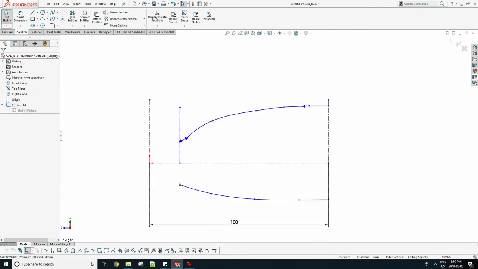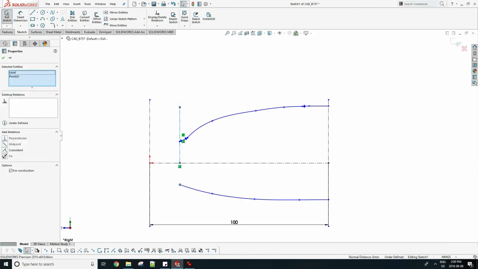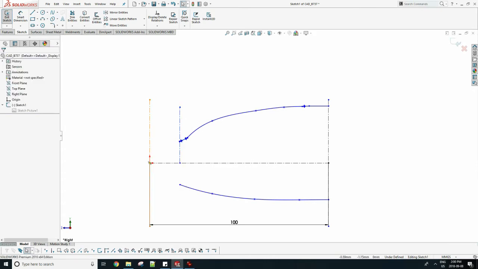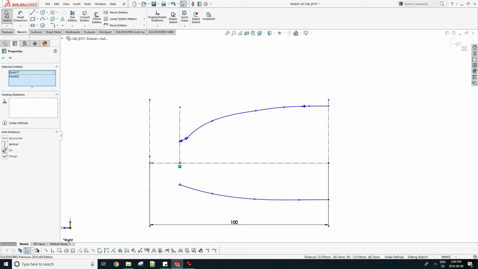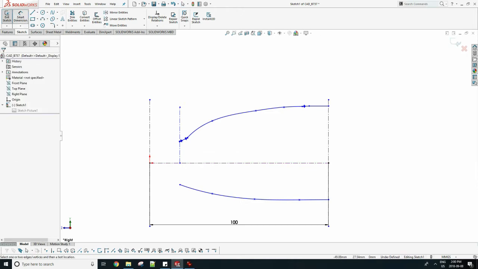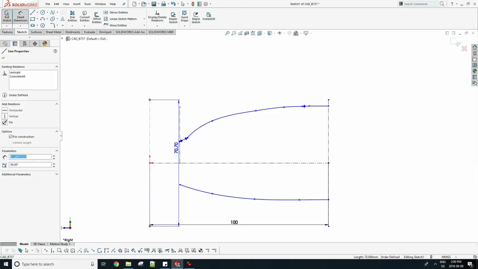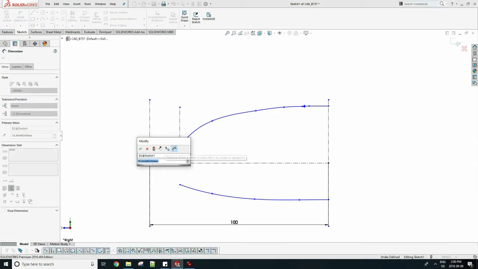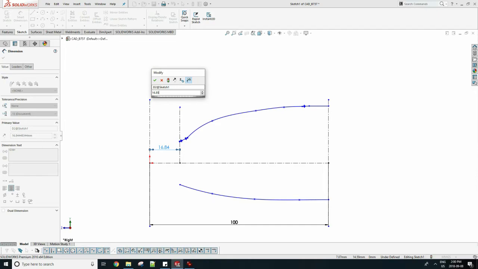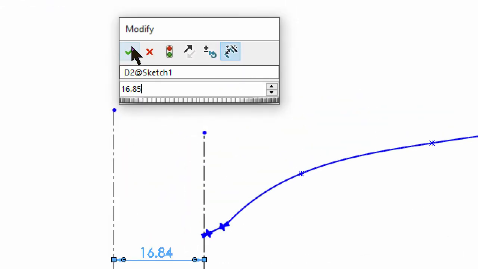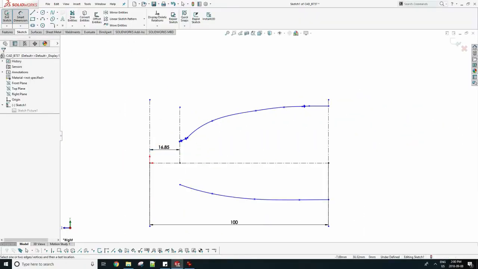Here I'm just applying some sketch constraints to make sure that the sketch matches up. We want the 2 points on the left to be exactly vertical, and we also want to dimension that line. So when we go back and add a new plane to create a new loft, we know what the value is, so we don't need to waste time looking for it. Here we have 16.85 millimeters, and that value will be important after.